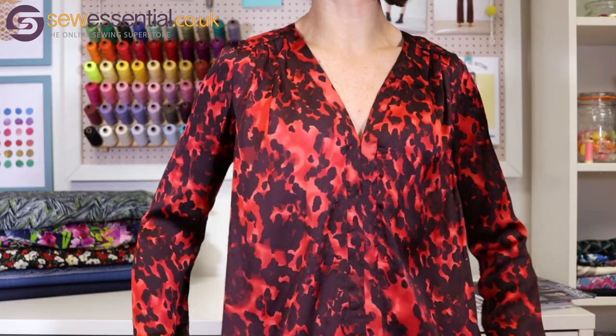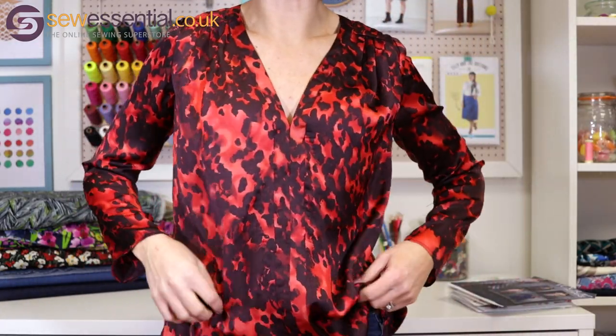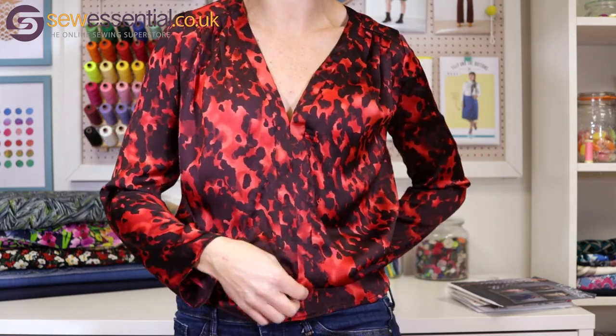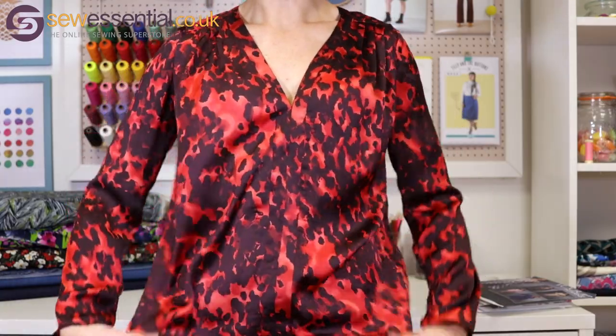So before we get started, I should just mention the blouse I'm wearing, which I love wearing at this time of year. It's a Birder pattern. You can tuck it in, which looks quite nice, but I haven't got the right colour jeans on with it today, which is why I haven't done that, although actually I think it looks quite nice with the blue. Or you can have it hanging out nice and loose, and it's a lovely John Caldor crepe de chine fabric.